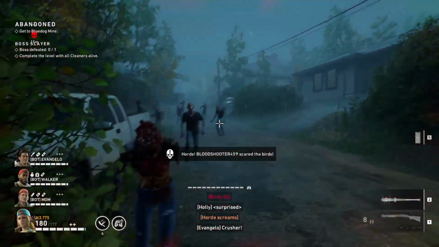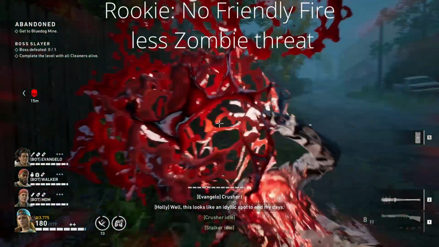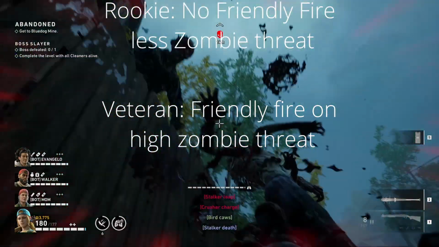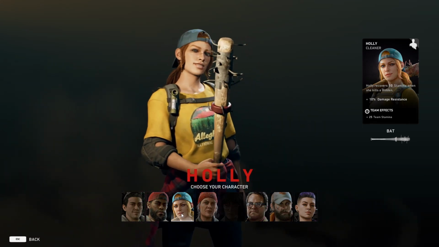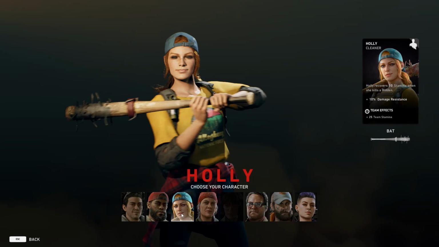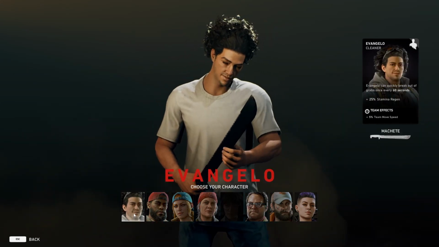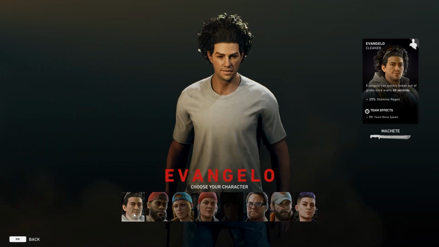There are two different versions of this build which differ in difficulty. One's more suited for rookie and one's more suited for veteran. For the rookie build, we'll be using Holly for her damage resistance and recovery from stamina when killing Ridden. And for veteran, we'll be using Angelo for his ability to break out of grabs and his good mobility. Let's start with the rookie build.